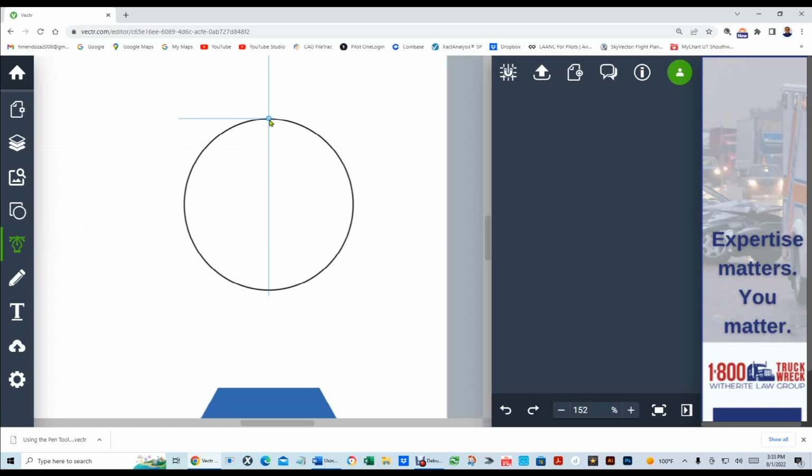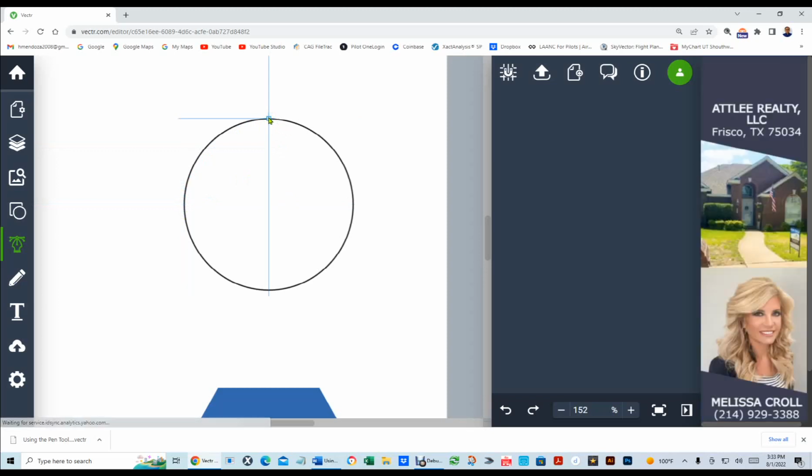You see those little blue lines? Now look, I'm going to go down here. You see right there? That's the center of it horizontally. This is the center of it vertically. So if you're tracing something, it's pretty cool that it has this little option.